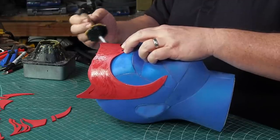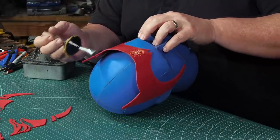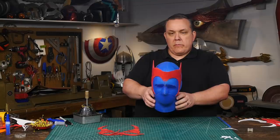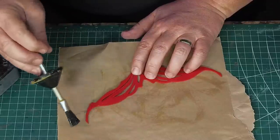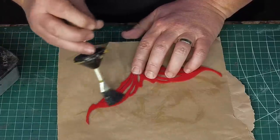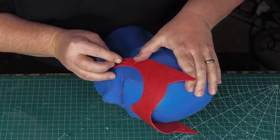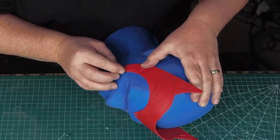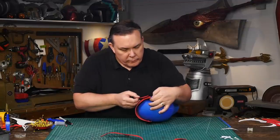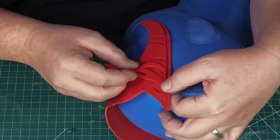I cover the base layer with contact cement, avoiding the points at the top because nothing else is going to glue up there, and not getting any glue on Mystique's face. Always double check that the tips are equal and straight because they're going to stiffen when the glue dries. Next is coating all the tiny parts — I try to use just enough glue, as the brush is so big it'd be pretty easy to just drown the parts in glue. After about ten minutes, the glue has dried and is ready to stick. I start with the cheek points and carefully apply the top layer following the pencil lines, keeping the parts separated and with all the panel lines as equal as I can.